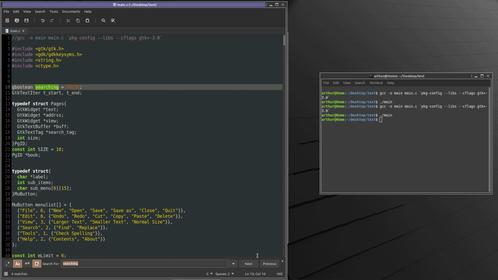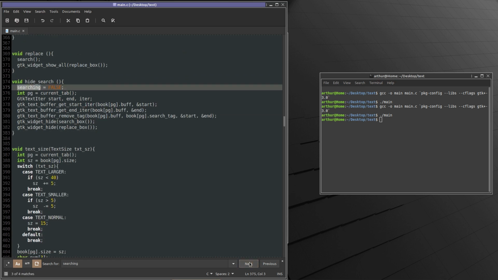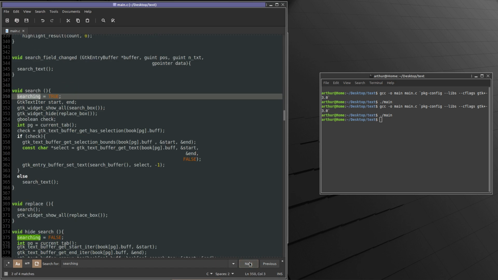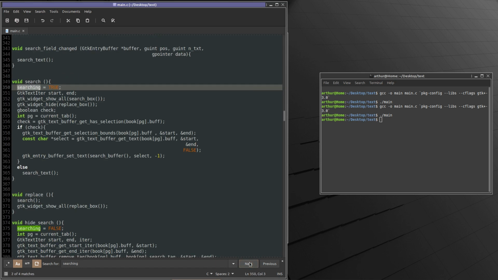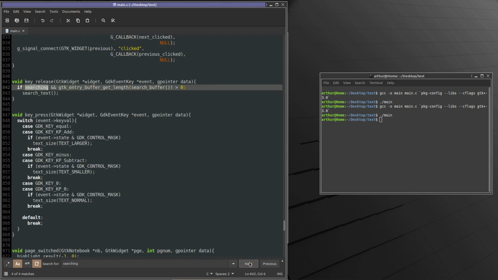So let's see what we get for searching here. See, this is largely a very small use kind of Boolean. So there's a couple of places we set it and only one place we get it.